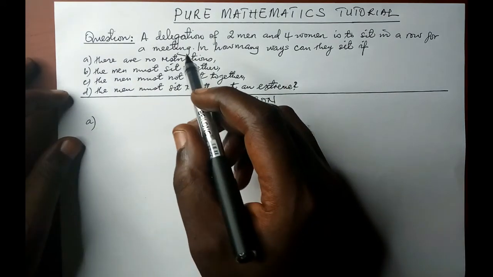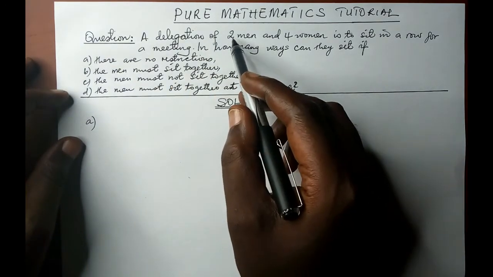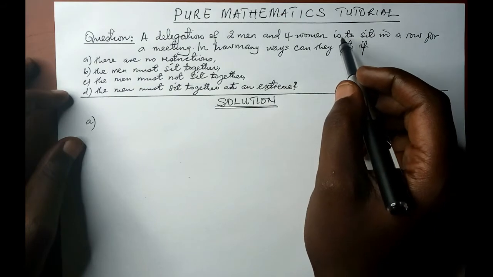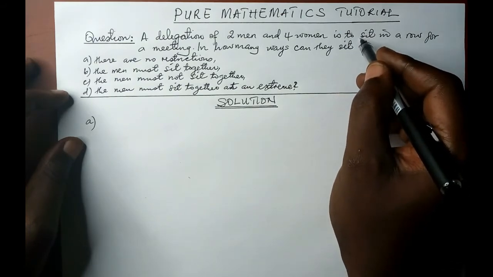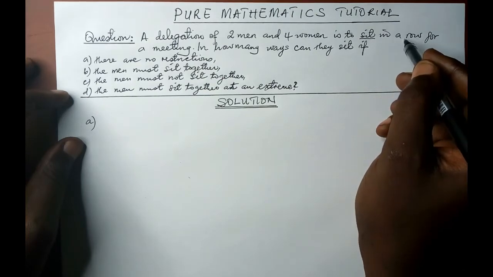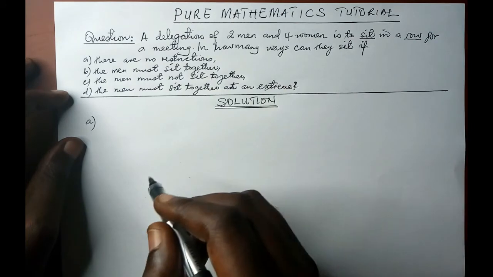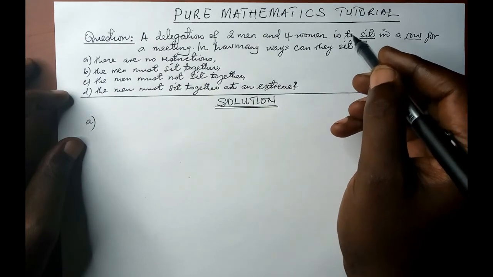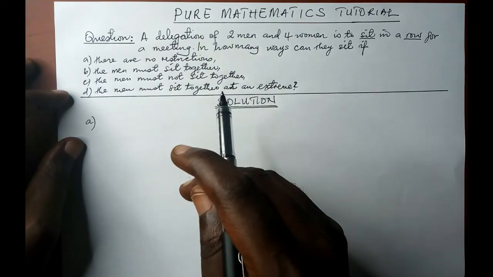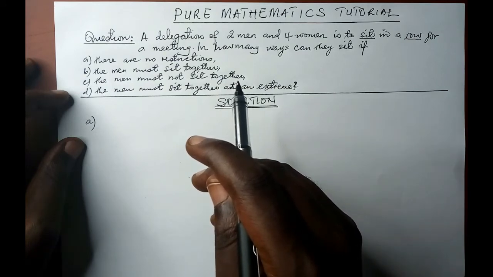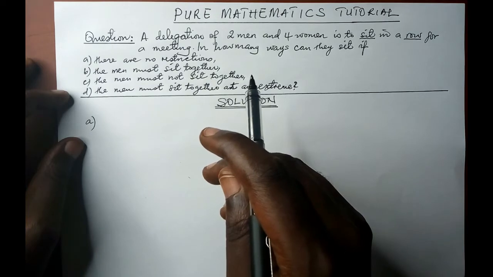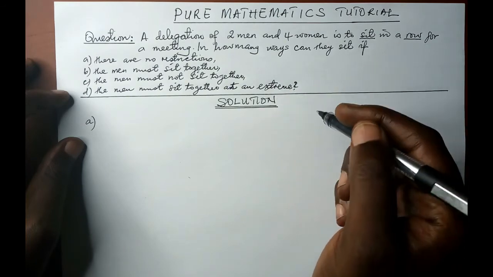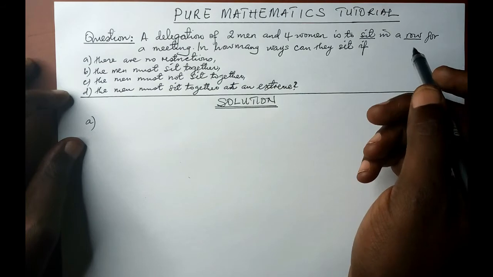So when you look at the question, we have 2 men and 4 women, a total of 6 people involved. And the issue is that they are sitting. And how are they sitting? In a row. Those are the key words in the question. Anything that has to do with people sitting means they are going to be doing arrangements as they are sitting. So we are dealing with permutations here. Permutations have to do with arrangements. And in a row, we have to look at a way of treatment that goes with that too. Linear arrangements, because a row simply means in a straight line.